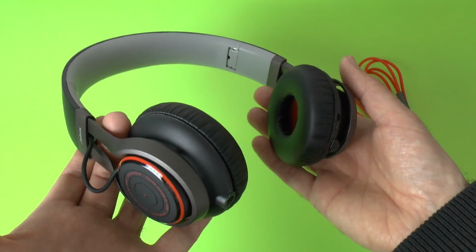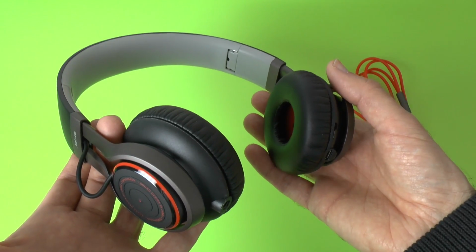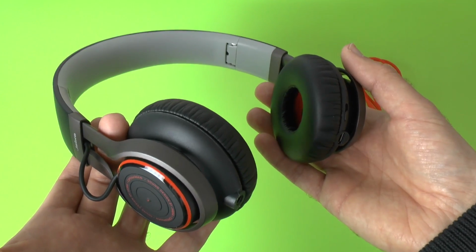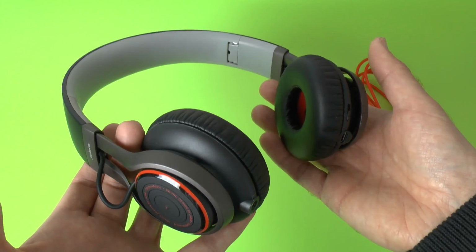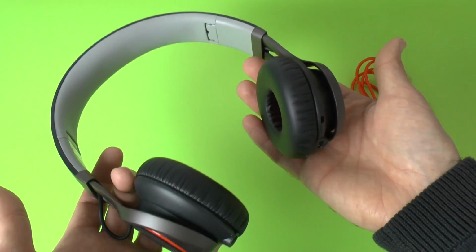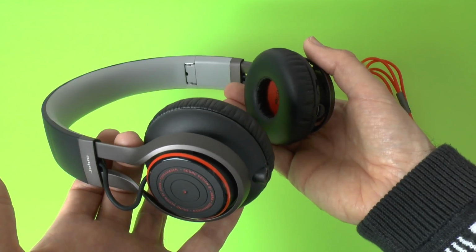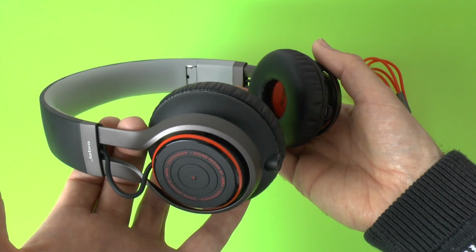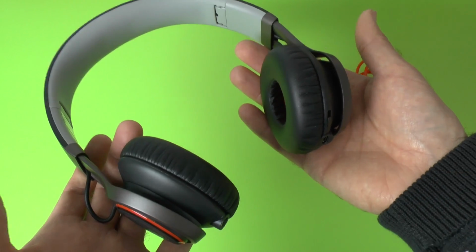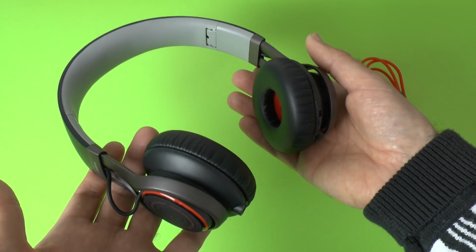The mid-tones and vocals, very good as well. Vocals sound very natural with no colorization. Just a very, very natural or neutral sound coming from these. Almost what you would term a studio monitor sound with regards to vocals on these. And then the high end, again, very, very detailed, and they didn't struggle at all. These are brilliant, brilliant headphones.